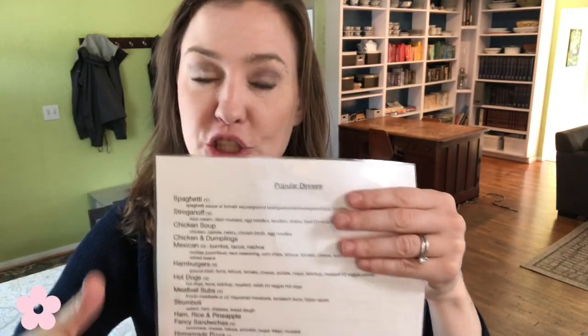You'll also notice that these are laminated. I did it with laminating sheets — no need for a machine or to send it out or anything like that. It makes it very durable if somehow spots get on it, and it also makes it feel kind of fancy. I hope that you have enjoyed this short explanation of how I have turned to the restaurant industry in order to make it a little bit easier for our family to do meal planning.